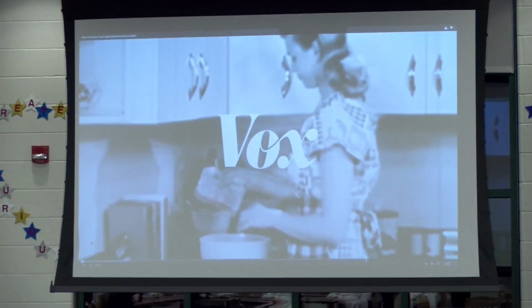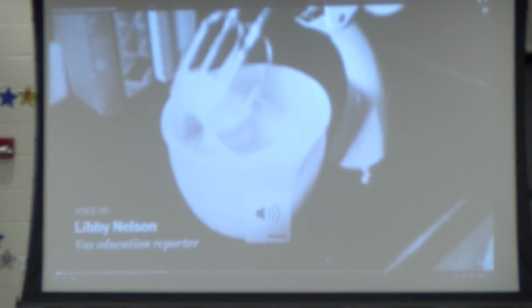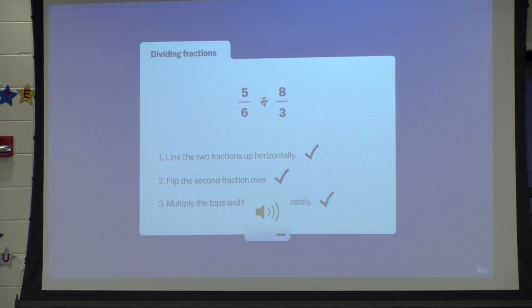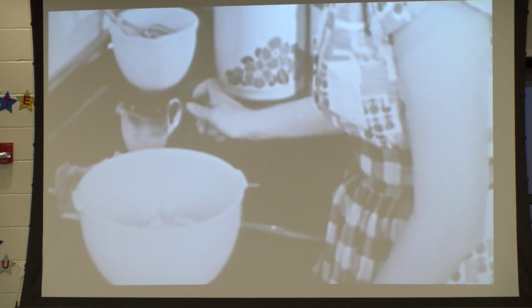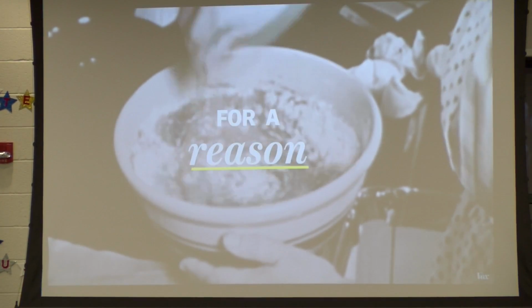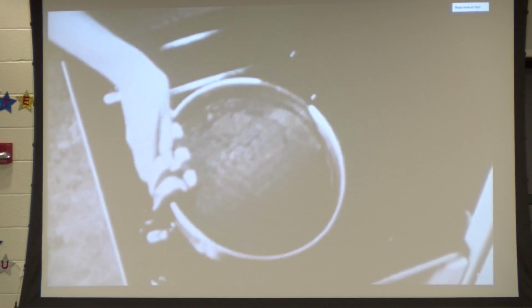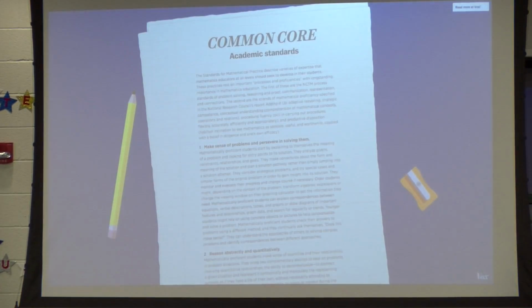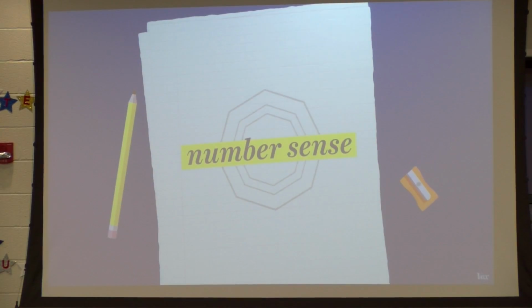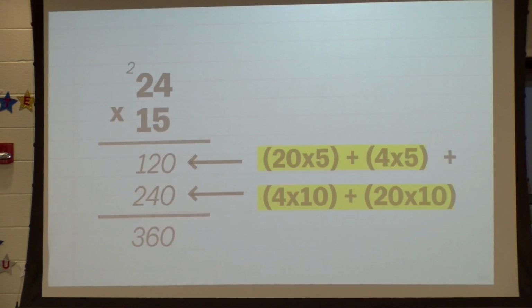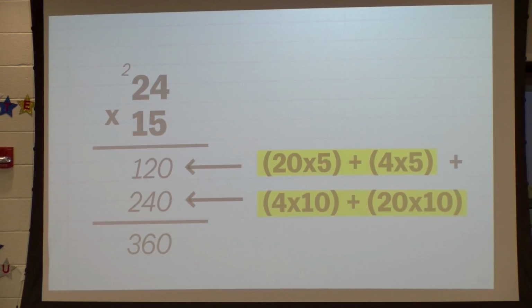Math in some ways is like baking. Math used to be taught as a recipe, as a series of steps you do, and then you get a result. What you understand if you're a cook or a baker is that you add things in certain proportions for a reason. Your cake has to have this percentage of fats and this percentage of flour in order to work. What Common Core tries to do is to do the same thing with math, developing what they call number sense. Number sense is understanding more or less why we do the things we do.